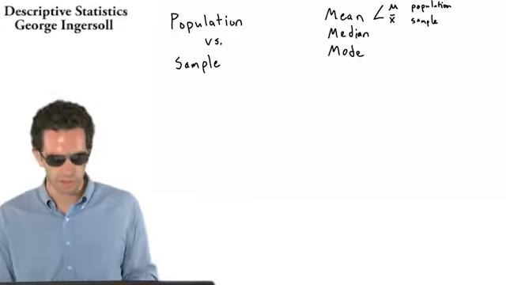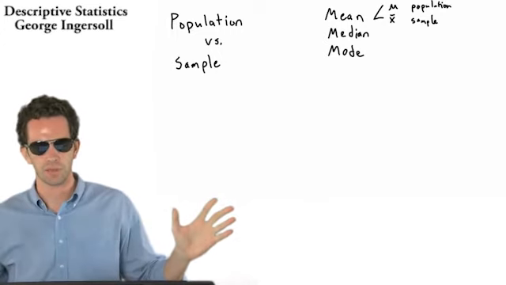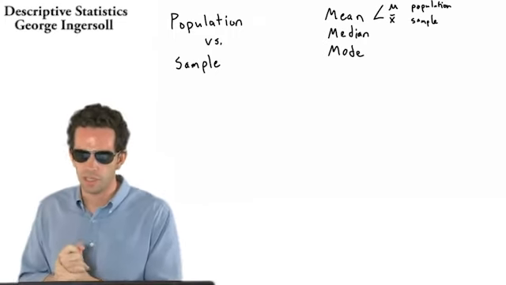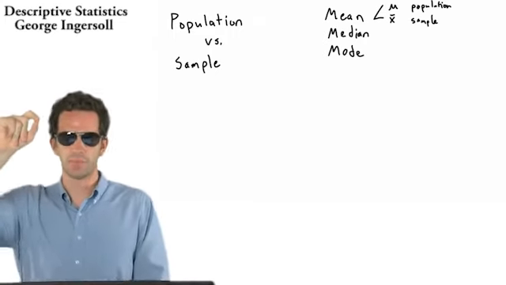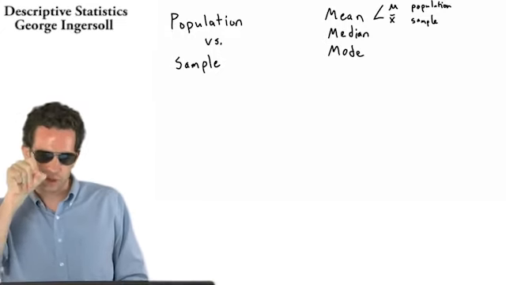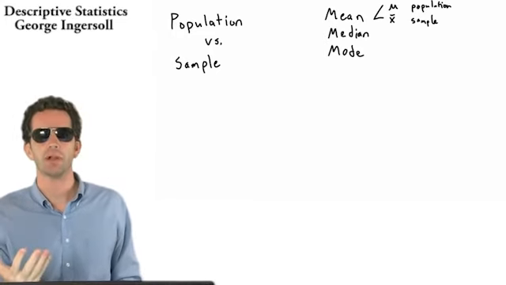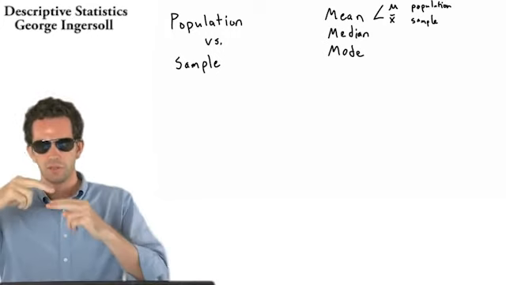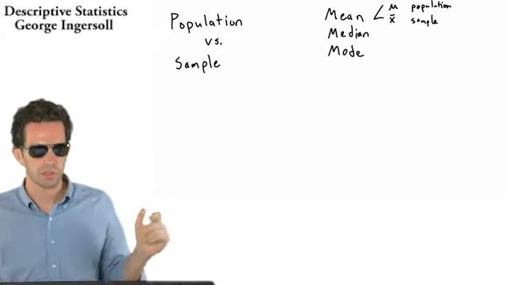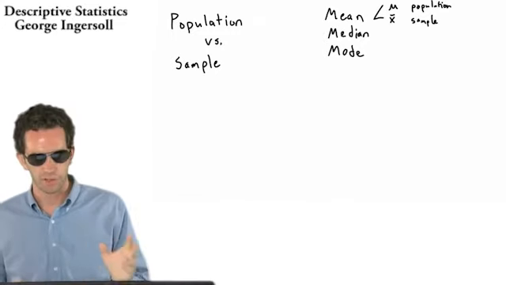Mean is the average. You all know how to calculate this. You just take all of the results, add them up, divide by the number of results. Median is, if you took all the results and put them in order, say from smallest to largest, the result that was exactly in the middle. And of course, if you have an even number of results, then you're going to have two in the middle, and you're going to average those two, and that's going to give you your median. Mode is just the result that comes up most frequently. All right, so moving on, because I assume you're fairly familiar with that.